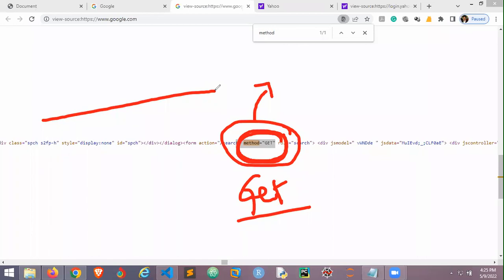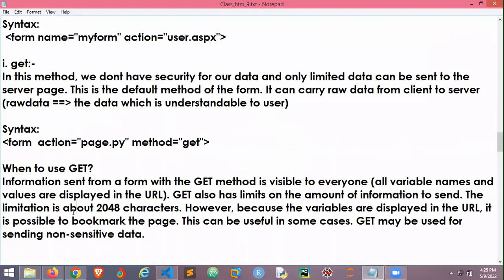So we are entering very few characters. Why we use the get method: we can send up to 2048 characters maximum. Has anyone entered 2048 characters till now?